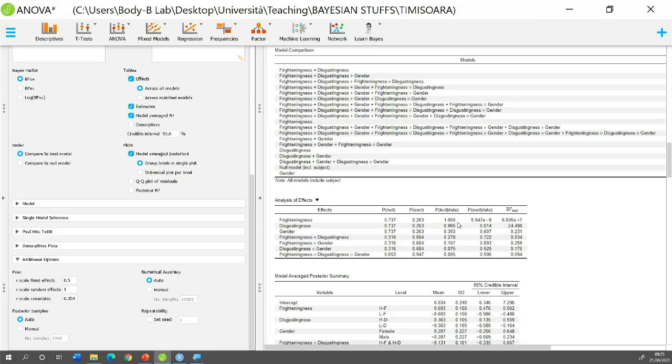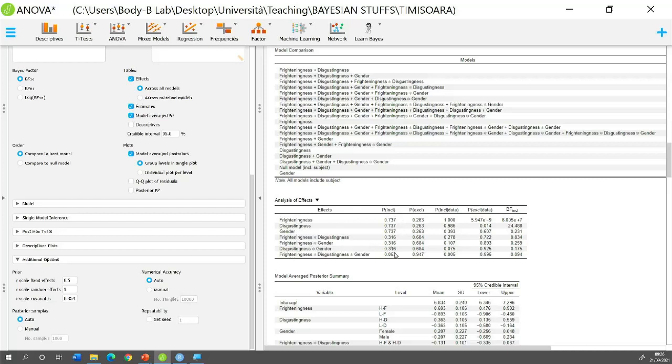You are almost certain. So if we have to take a decision for our dependent variable, we are pretty sure that frightness matters, because whatever the combination, it ends up with a model that includes it. Models that do not include frightness are so unlikely under our conditions that we can exclude that frightness doesn't matter. And you can do it for all the main effects and all the interactions.